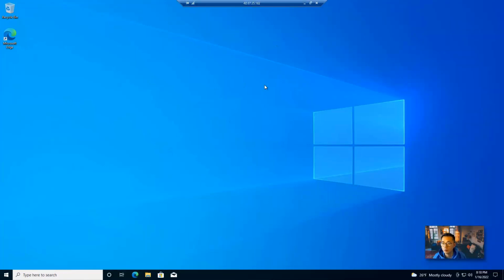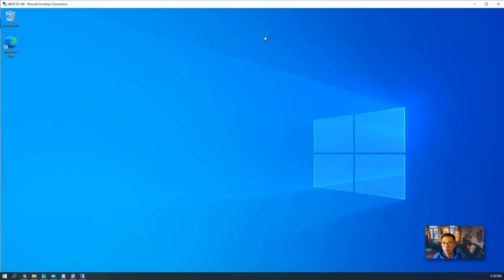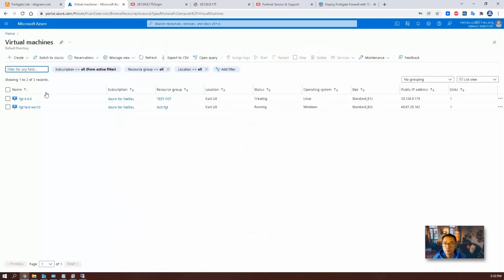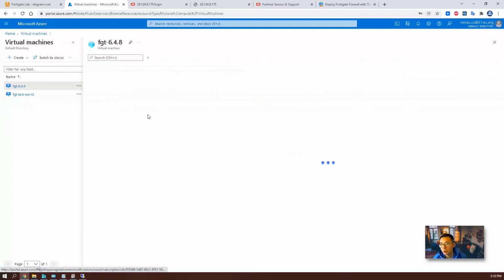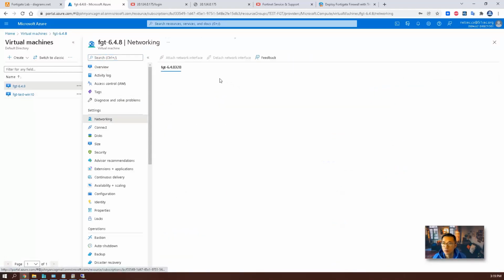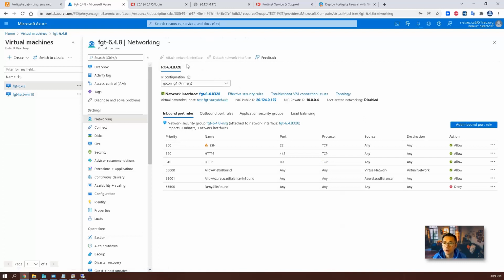At this moment, we are just waiting for the FortiGate firewall to be up so we can connect to it. It's still showing creating. It may take 30 to 40 minutes to be stopped. Still not able to show us the attach network interface.